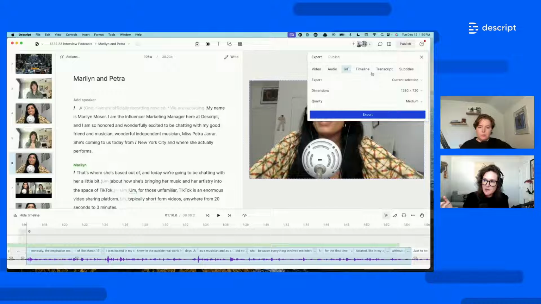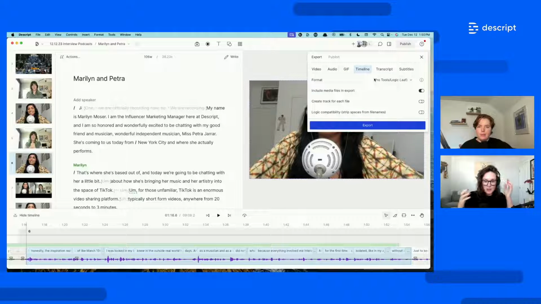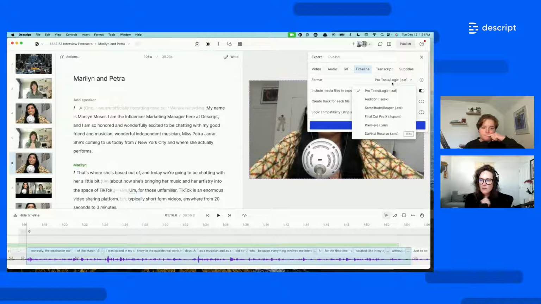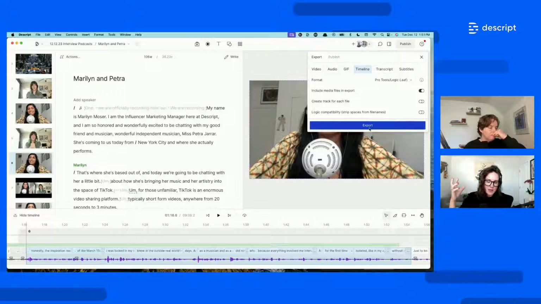Then you can also export GIFs and timelines. We could talk about timelines in a session in and of itself, but the takeaway here is that Descript plays well with others. We see this a lot with the professional podcast studios that we work with. Their producers will do basically that paper edit in Descript and then pass off the timeline to a sound designer or engineer to do final scoring and sound design. You can do a Pro Tools export or a Premiere export, and you'll be able to open your Descript edit in that application and continue to make edits from there.